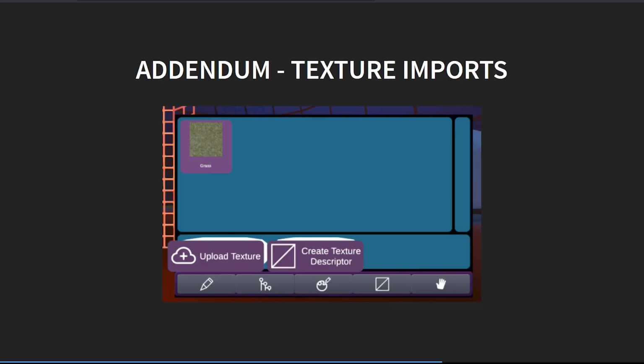Addendum: texture imports. Compensation allows users to upload custom textures directly from in-game. This feature is similar to the default method of uploading photos, however, they will not appear on the social site or in other feeds. We're currently working on quite a lot for the upcoming Compensation update, so we've decided to share a bit more. Please note, not all of these features are guaranteed to ship with the January 1st update, but we're doing our best.